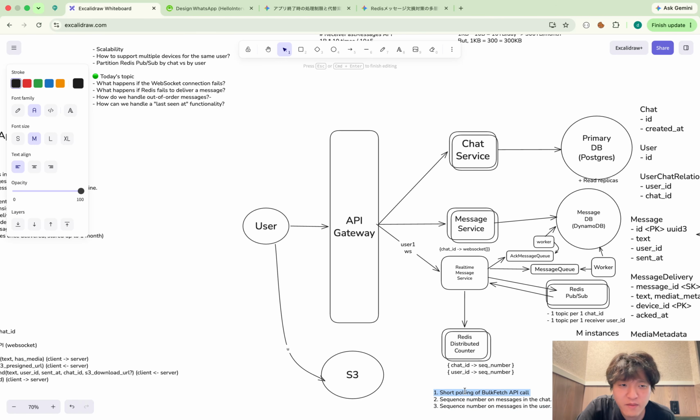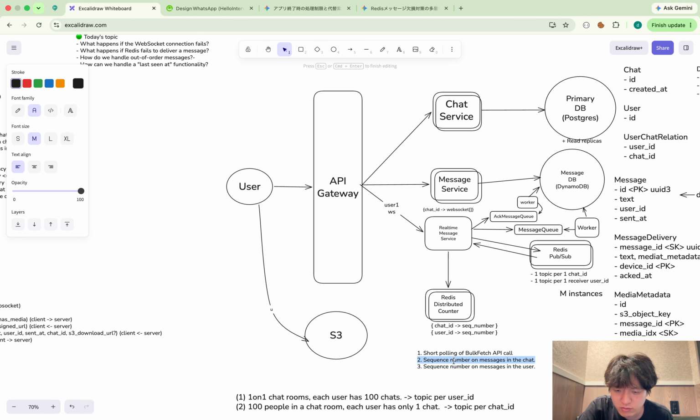Okay, and the mechanism for the client to notice the missing messages is this three-layered approach: short polling of the bulk fetch API, and also the sequence number of the messages in the chat, and the sequence number of messages in the user. Just to be clear, the polling can be, let's say, every 1 minute.